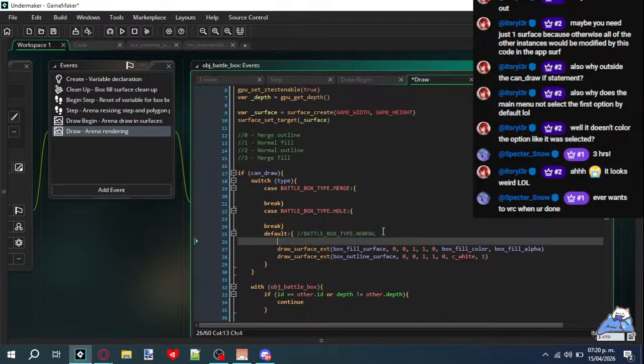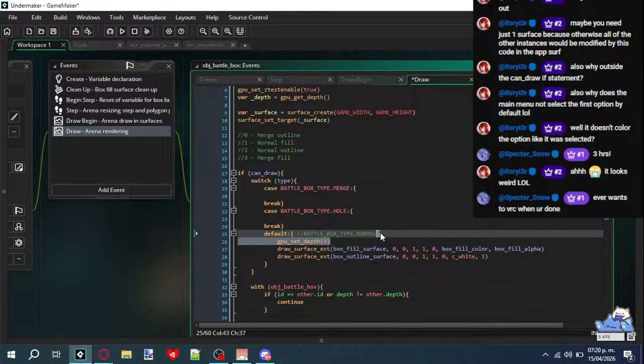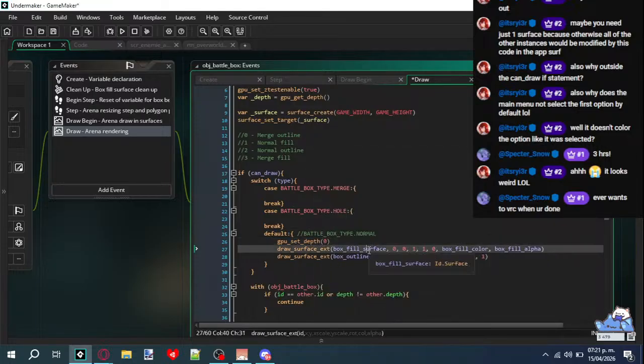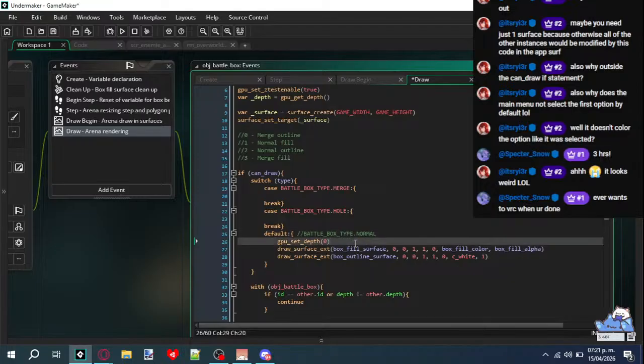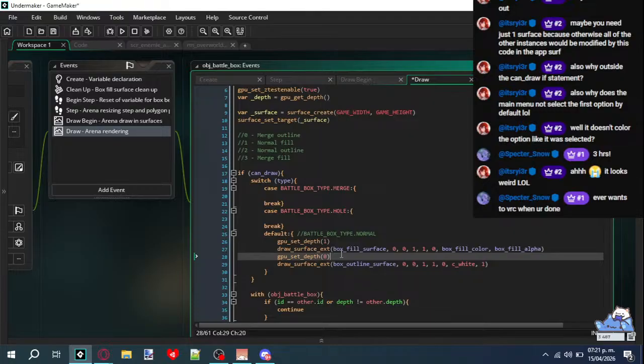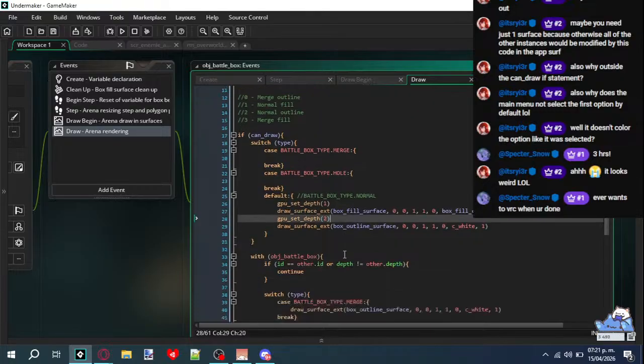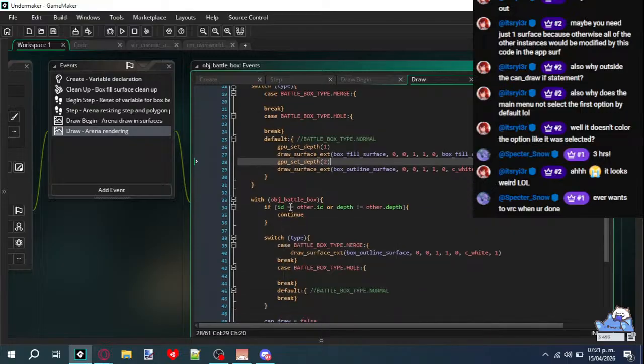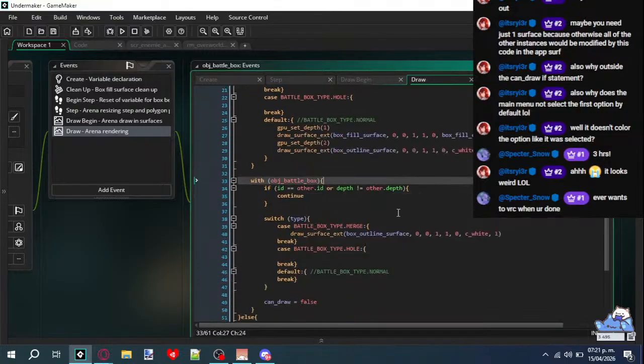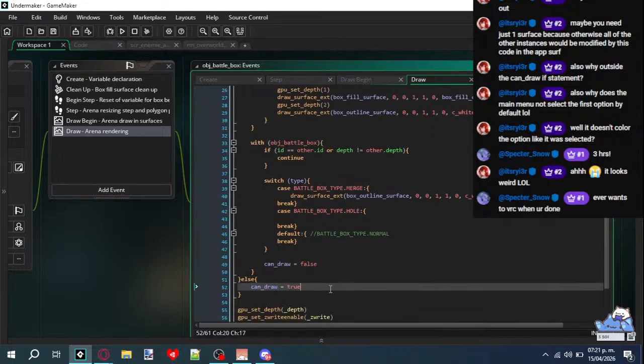Okay, following that order, then GPU set over here. This is the box fill area of a normal one. It's going to be in depth 1. And this is the outline, this is the 2. And now every other box that shares the depth is going to cancel their drawing.